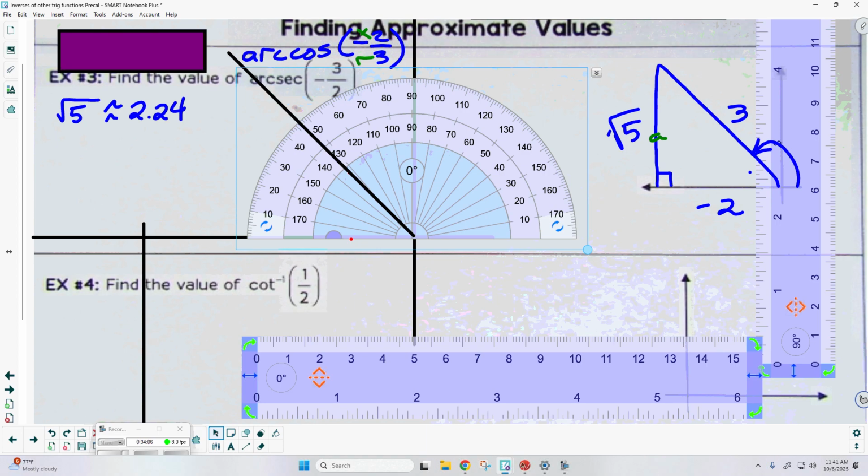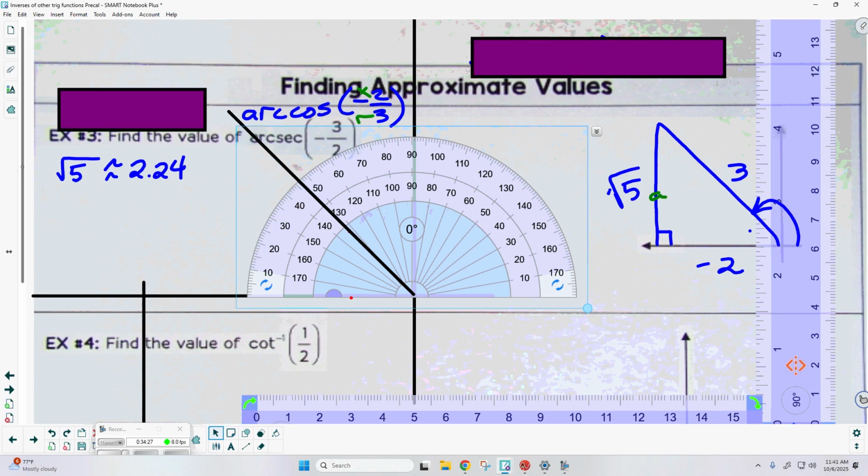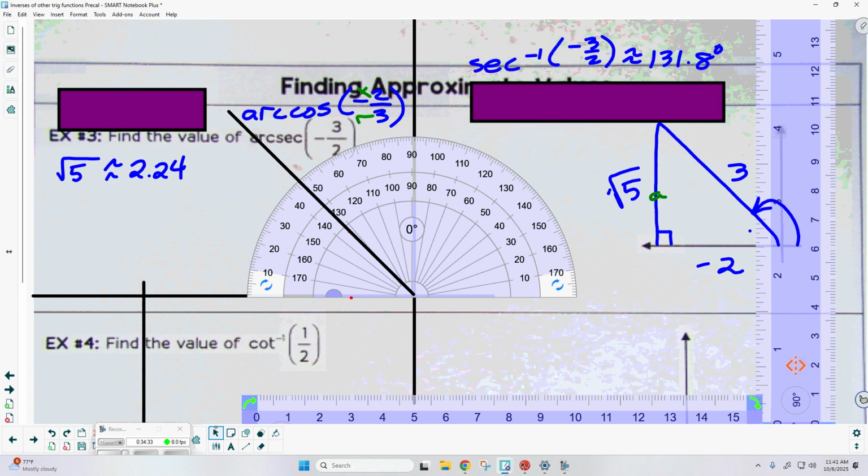So looks like mine is about maybe 133, 134. What are you folks getting? 130 what? Okay, 34? Noah, what'd you get? Now let's see how well it did. If you put this in the calculator, here's what the actual answer is, 131.8. So even mine was slightly off, and that's okay though.